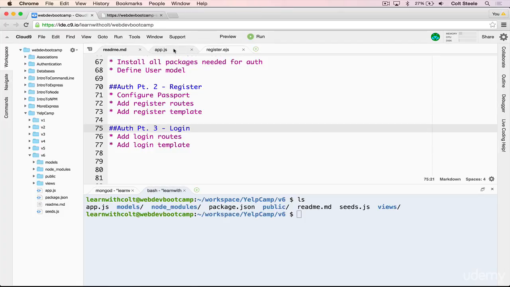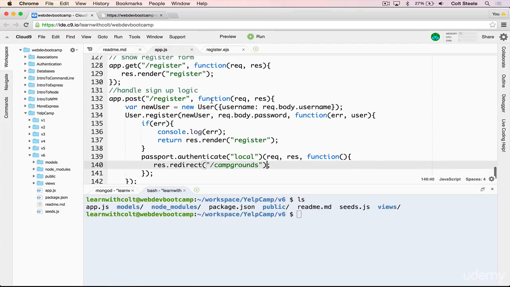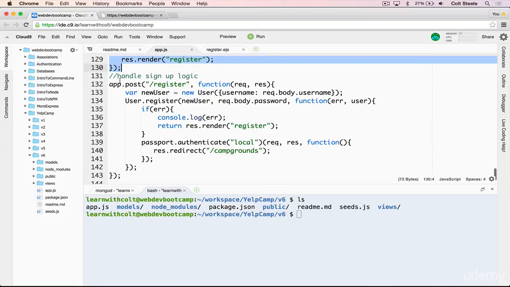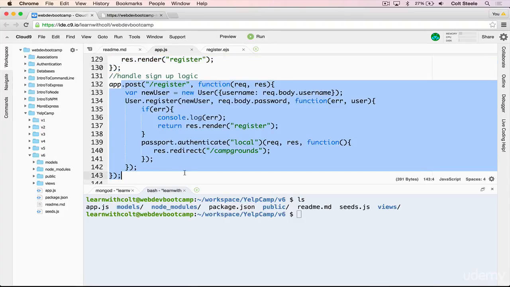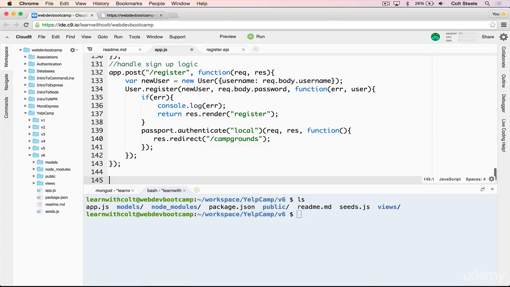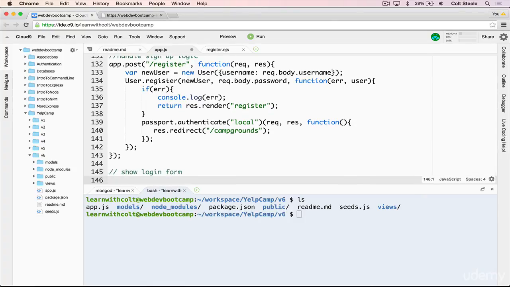Let's get started here. So just like register, login needs to have 2 routes. This should be a bit of a review from the last unit where we covered auth in more detail, but we need a get request to show the form and then a post to actually do the logging in. So let's start with the form, and I'll add a comment here, show login form, just like that.